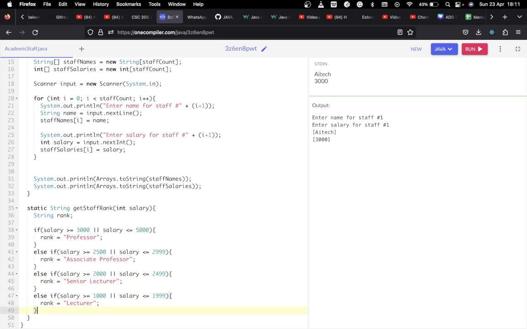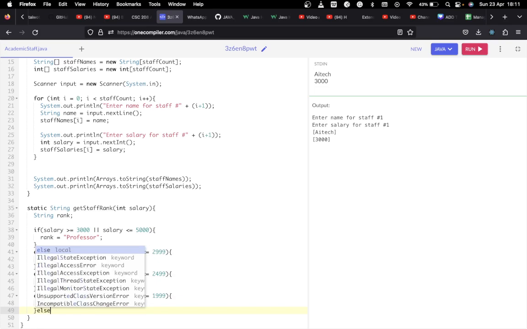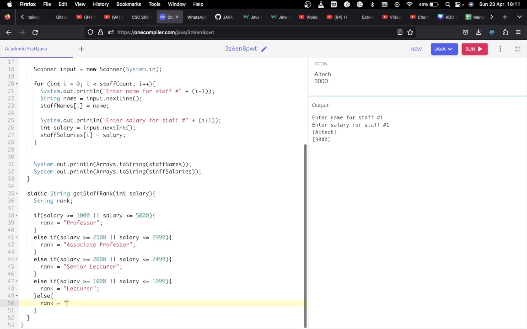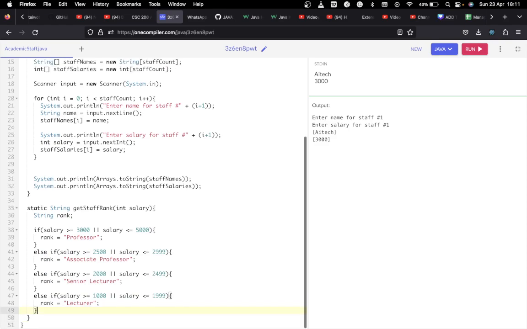So that's basically it. Anything else after this, we can just say the rank is an empty string, or you can decide not to include this and then set the rank as an empty string.